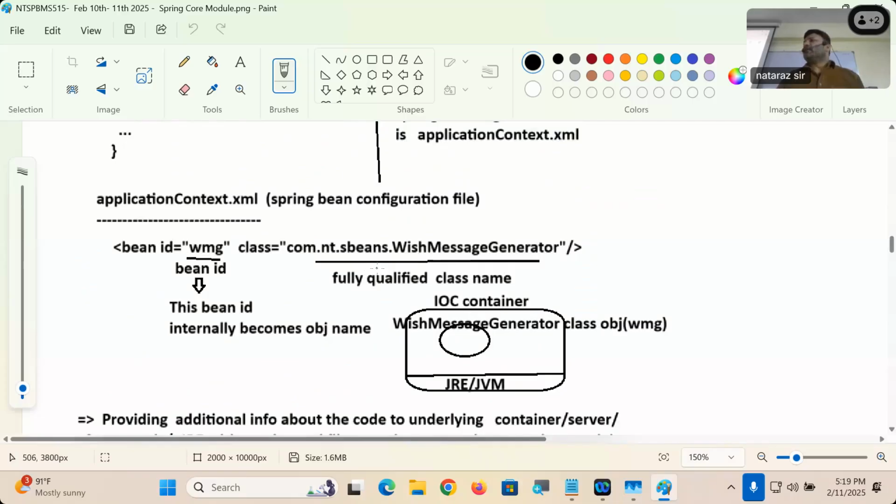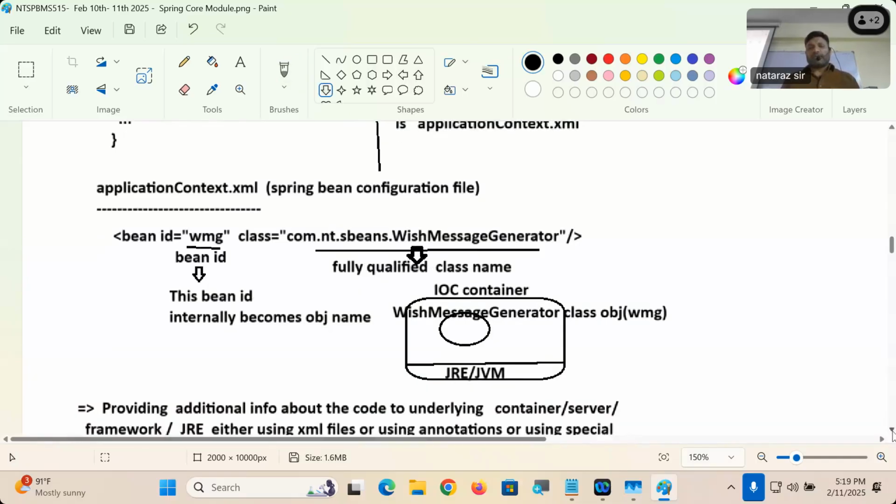ID, class. In place of class, you have to specify the fully qualified class name, guys. Here is the Bean ID. This Bean ID internally becomes the object name.